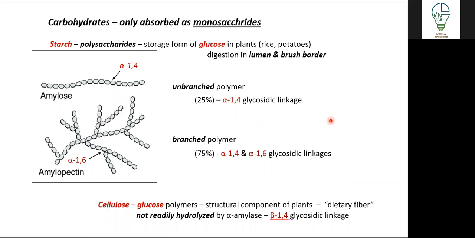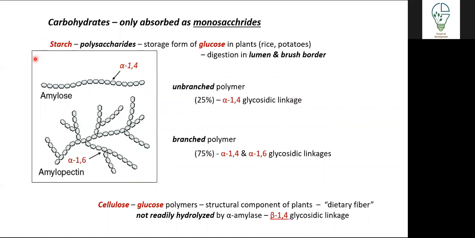So carbohydrates, the important thing to note about them is that they can only be absorbed when they are monosaccharides. So just a pure glucose, a pure fructose, galactose, so just one monosaccharide. That means we'll need to break down everything until it becomes a monosaccharide. Now, most of the carbohydrates that we will find in food will come in the form of polysaccharides.